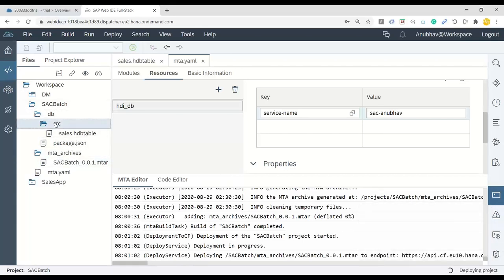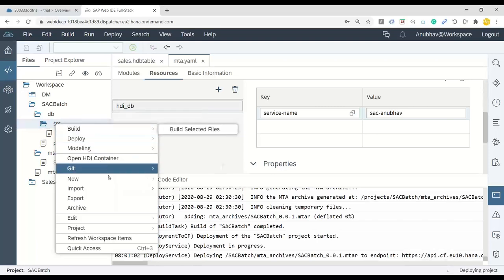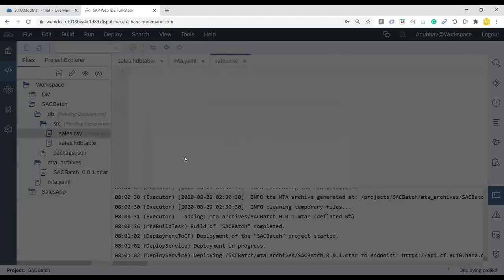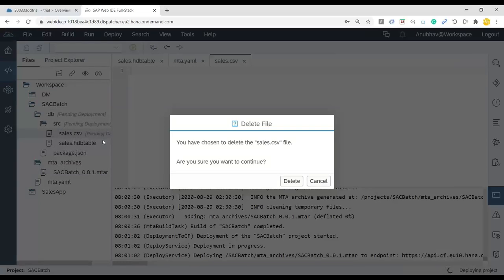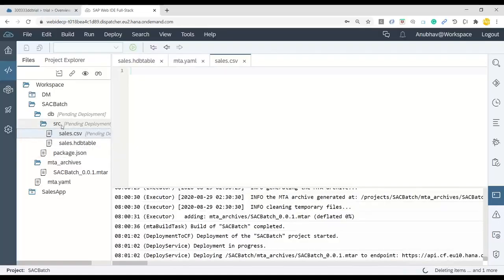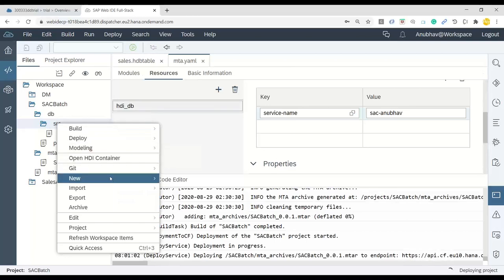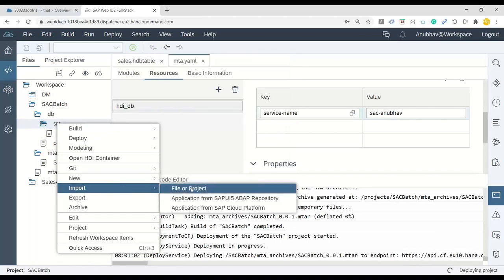I can go back, go to my src folder, and I can create a new file called sales.csv. Some demo data I'm going to upload in here. What you can also do is delete this and import that sales CSV file directly from your computer. You can right click on src, click on import file or project.